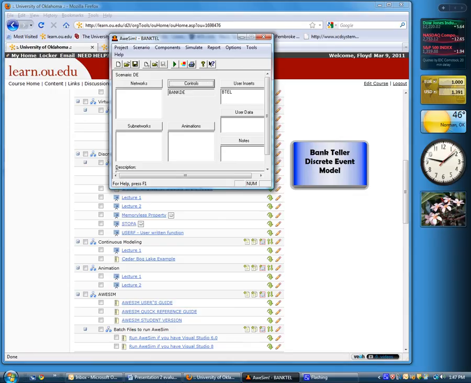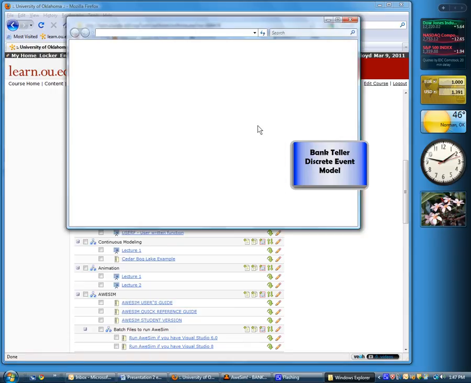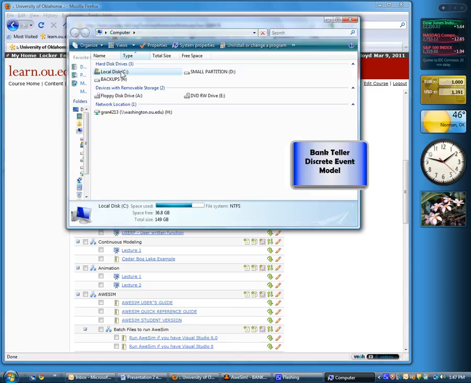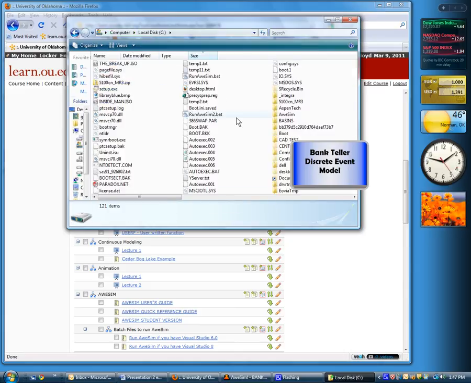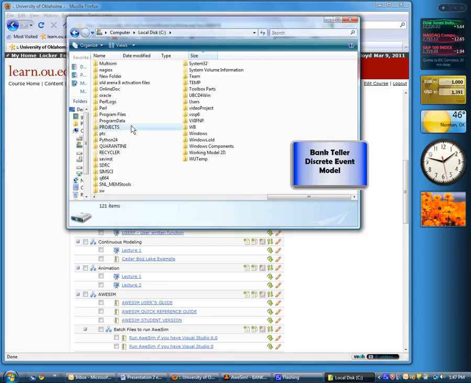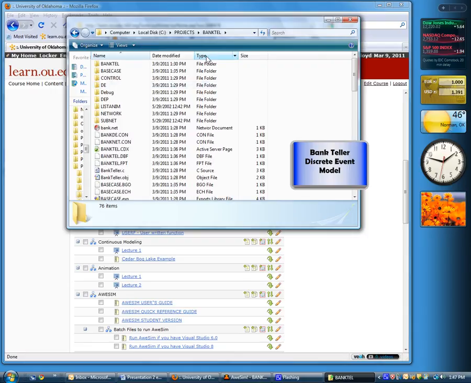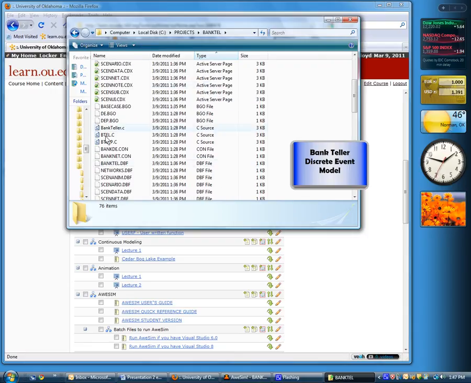If you open up your project folder, you'll find some C source files located there. These files are designed to contain any of the C programming models that you have. So if we open up projects and BankTel, sort by types, you'll see 3 C files.